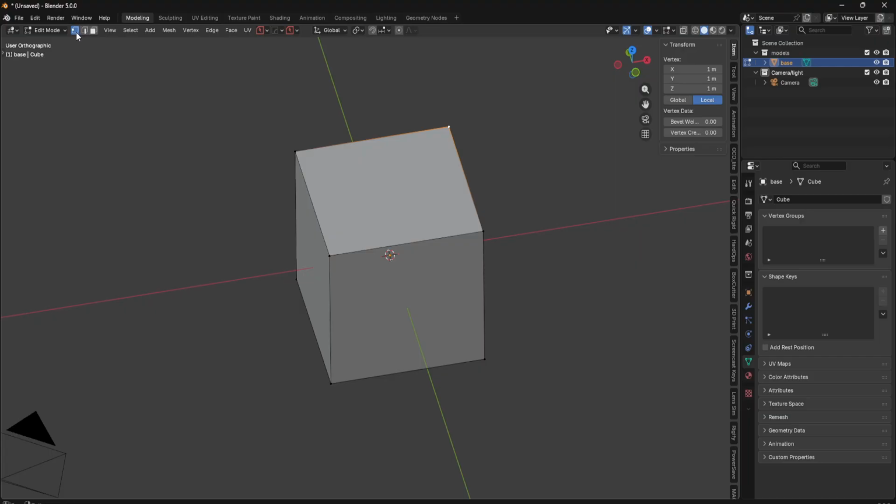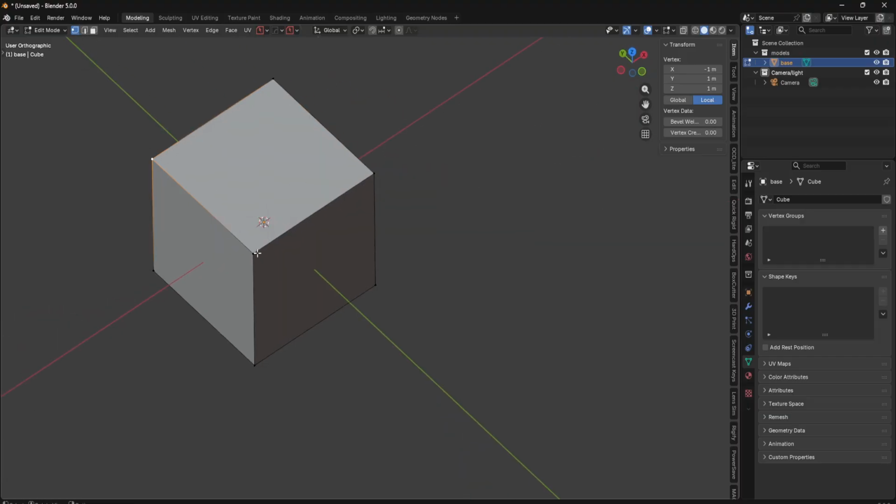So here, the first one in blue, we are able to select vertices. As you can see, I'm selecting the vertices individually. I can also hold the shift button and click on top of the next one, and it will add it to the selection.